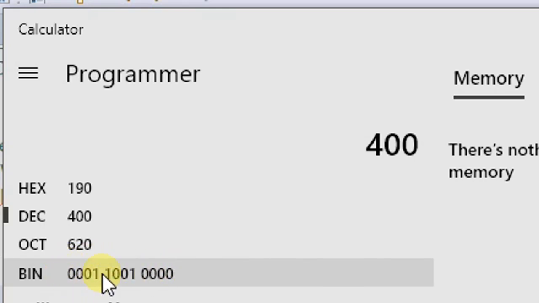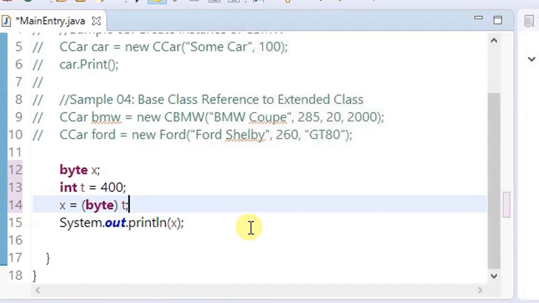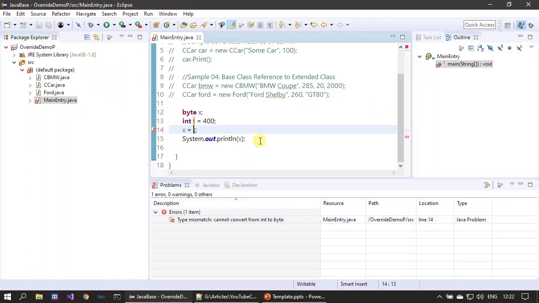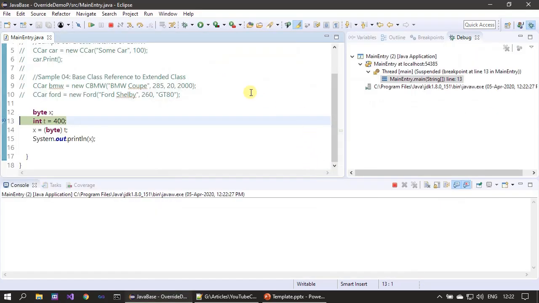So this is what is called data loss. So we lost this one, then we are storing something in the signed bit that is also not valid. So since the user asked for typecast, Java permitted that. If we remove that, it will throw an error here. It says a type mismatch, but since the developer told I want this cast, Java allowed it. Now we see a data loss here, and let us print the output, and you can see what data loss and what value it is printing. If you see, it prints minus 112.